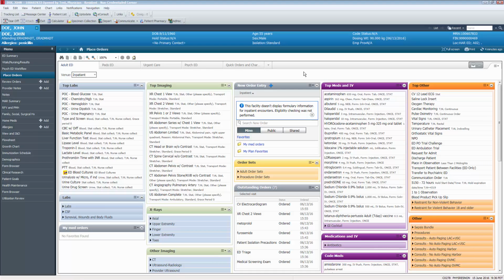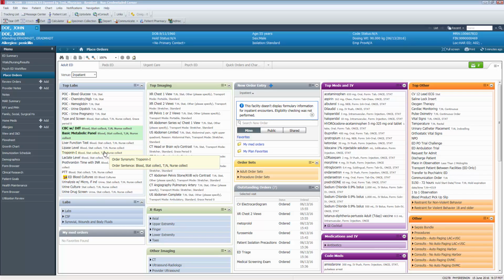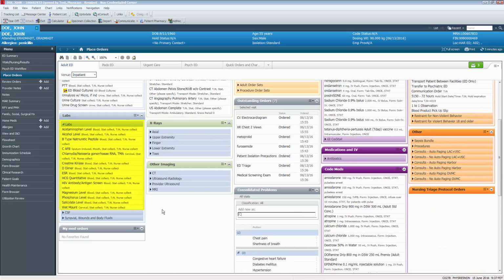The orders on the quick order page have been carefully selected to have the correct details for ED use. Order from the pick list whenever possible rather than searching for orders by name. The top labs area represents the most popular overall labs ordered. For Mr. Doe, we may want a CBC with differential, basic metabolic panel, and maybe a troponin. You can see less commonly ordered labs in the Labs tab below. Click on the arrow next to the text to expand the field. If you wanted to order a B-type natriuretic peptide or BNP, you can do so here. Each time you click an order, the green box at the top right of the screen will keep track of these pending orders until you are ready to sign.